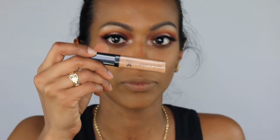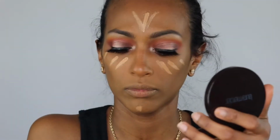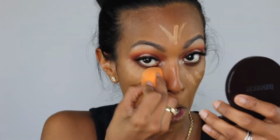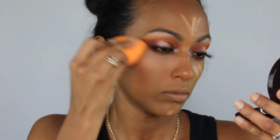Now that I'm done with that, I'm gonna go in with the Wet n Wild concealer. This is a really good concealer. It's an affordable concealer at that, and I really like the way it blends out. I'm gonna take this Real Techniques beauty sponge and just blend it all out. As you can see how quickly it conceals and it brightens my under eye. That's why I really like that concealer. Like, I'm obsessed with it.